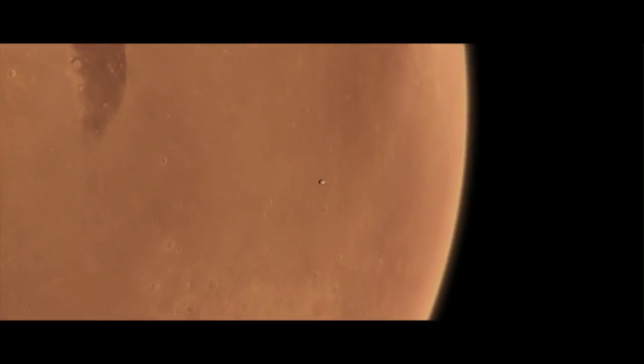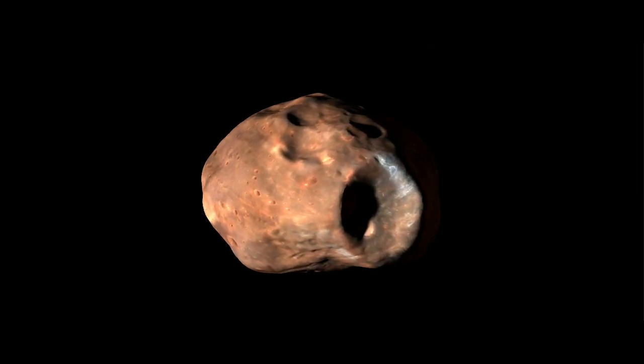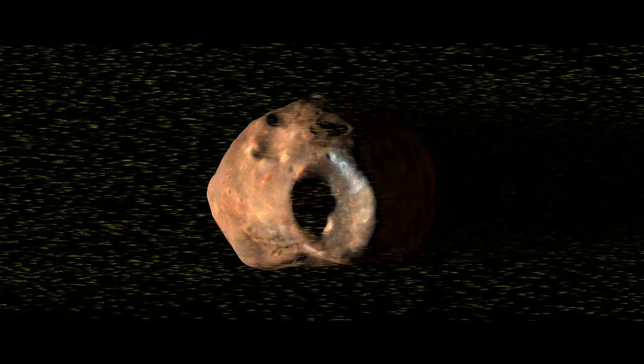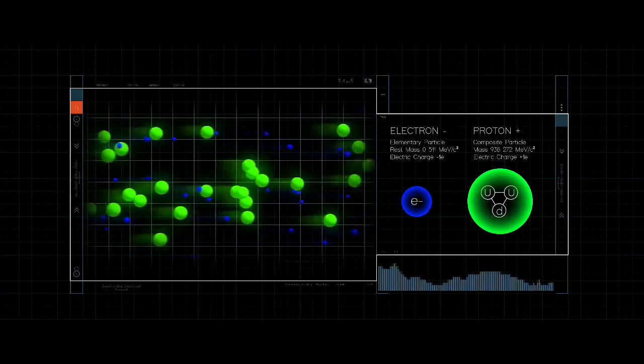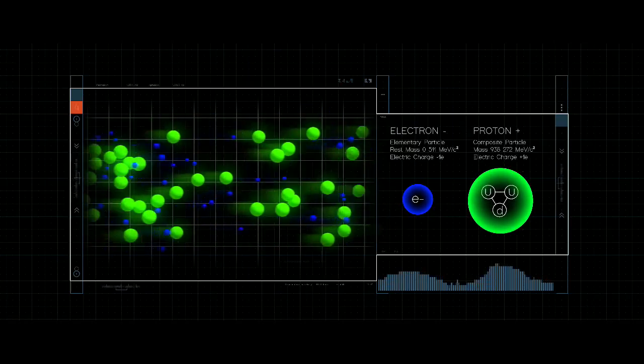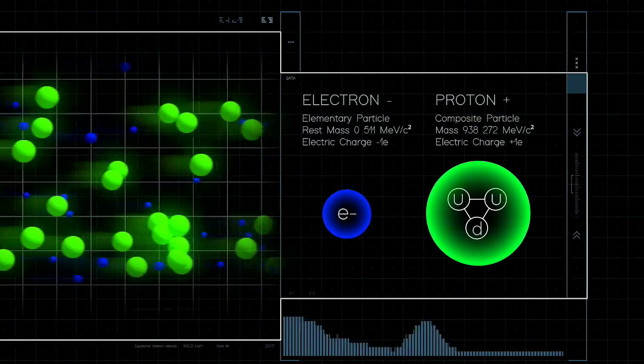In fact, it whips around the planet in less than 8 hours. Because it has no atmosphere or magnetosphere, Phobos plows directly into the solar wind for part of its orbit. The solar wind consists of negatively charged electrons, which are light, and positively charged ions, which are heavy. Normally, they exist in equal numbers, so the solar wind is electrically neutral.